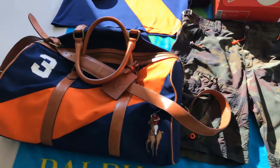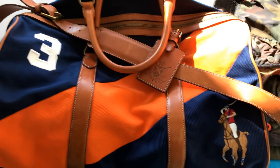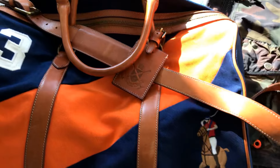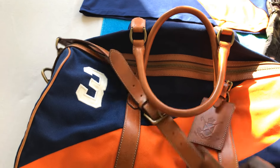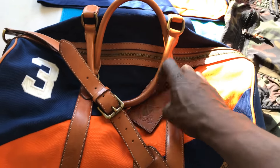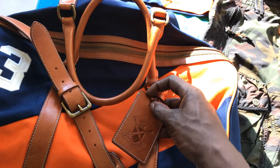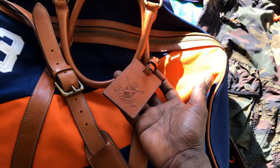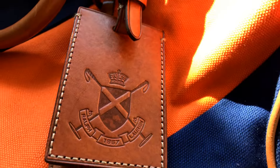All right, let's get into detail. Here we got the bag with the big pony multicolor. You got the leather strap, nice little buckle, you got the shoulder pad, and this little airport-looking card holder — I don't even think you can hold anything in there, it's just there for fashion. Really dope though.